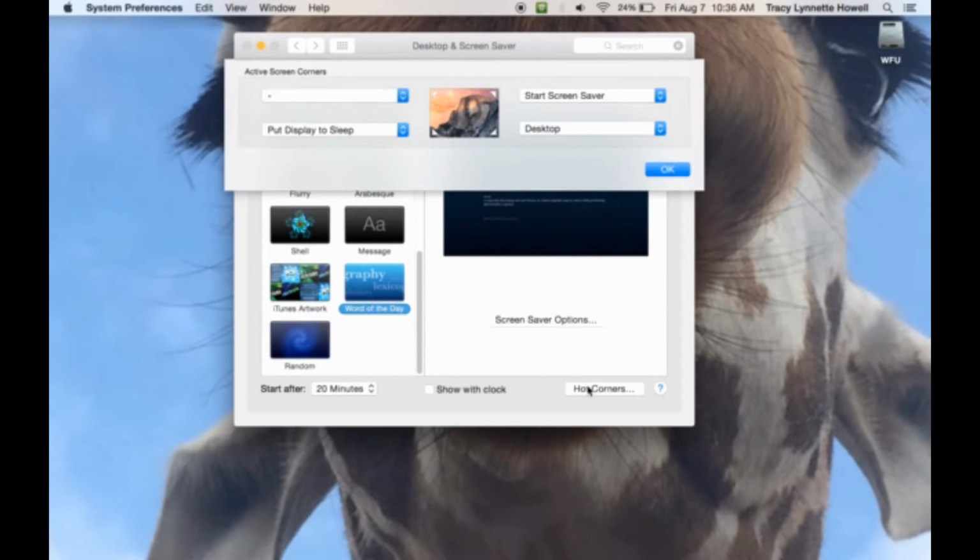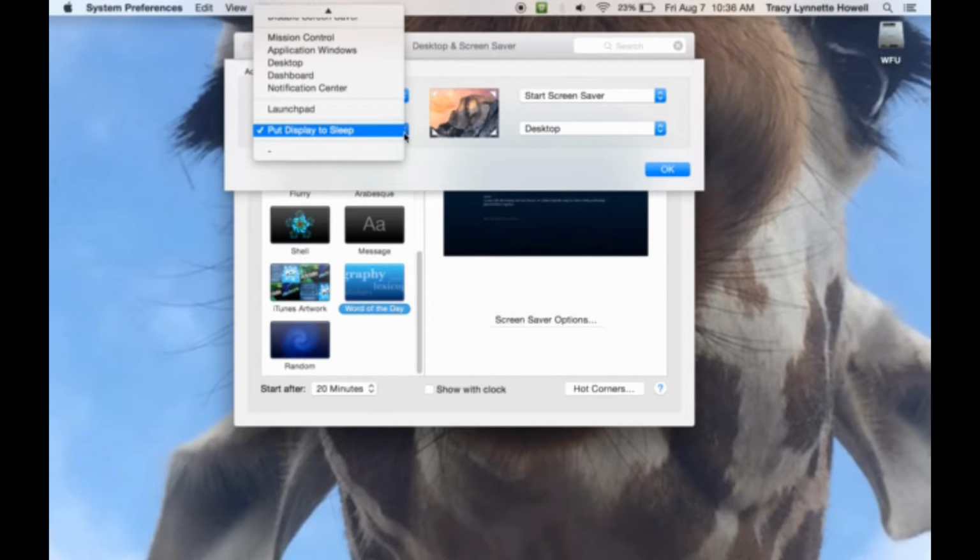Hot corners will allow you to set up certain functionality depending on which corner you hover in with your mouse. For instance, it shows you here in the middle an image of a desktop, and if I'd like to set the bottom left corner to be an option to put my display to sleep, I can choose that here from the drop down.